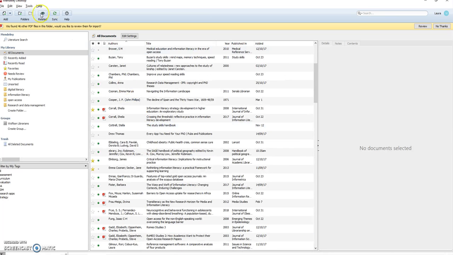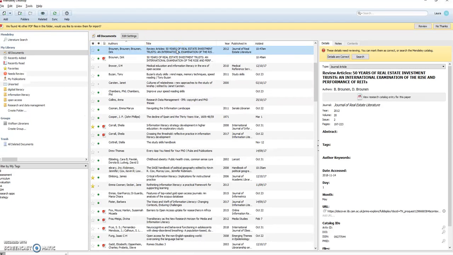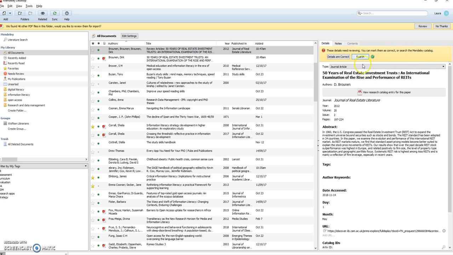So we go back to Mendeley, just sync it again, and there is the article itself, and we can click on that. Normally this will bring through all the relevant information. If there are any problems with a particular article, it might be that there's typing issues in the title, so you can tidy that up, remove spaces, and also this yellow bar here enables you to search and to double check that all the information you've got is correct.